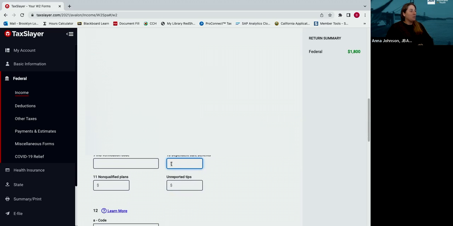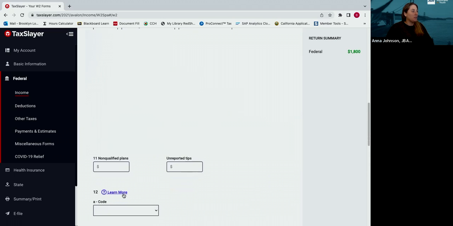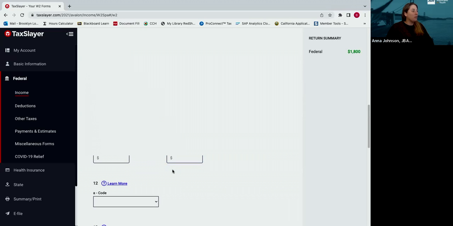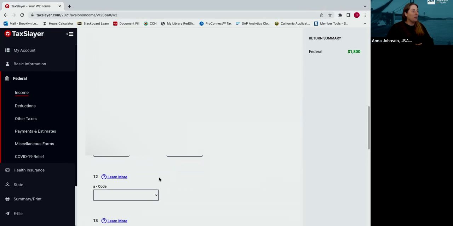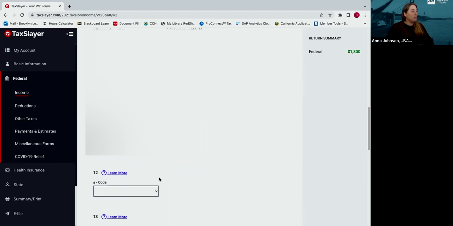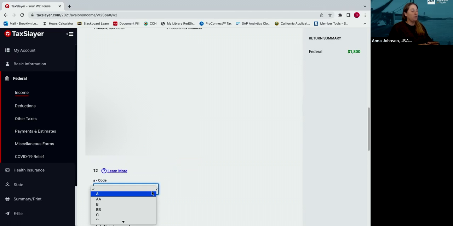And just make sure, some of the print is really tiny on a W-2. Just make sure to check that if a box is blank, you leave it blank, or if there's some tiny print, you copy that in. And if you have more than one W-2 or more than one job that you worked as a part-time or full-time employee, even if it's just for 1 month, 1 day, a summer job or a holiday job, if you were an employee, you do have a W-2. So make sure that you get one from each employer.